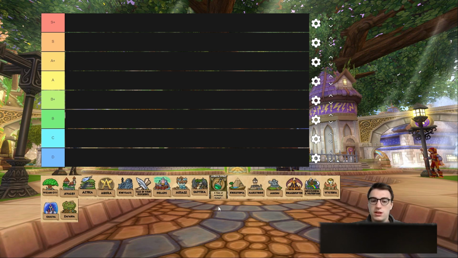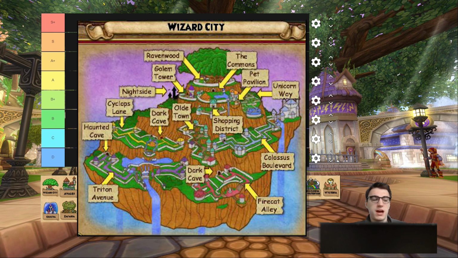So I have all the expansions here, but here's what's going to be different. Each one of these expansions is going to be its own video, and here's why. I'll put a map of Wizard City on the screen. This is what we're going to be breaking down. We're going to go through zone by zone, each area of each world or each expansion, and then we are going to put it on the tier list. So first up is Wizard City.